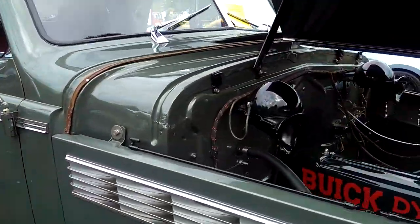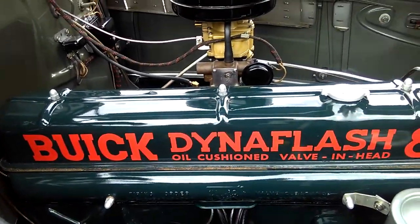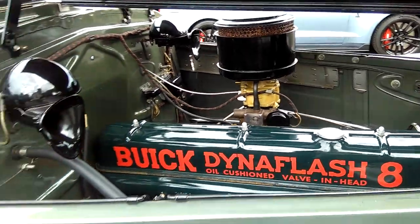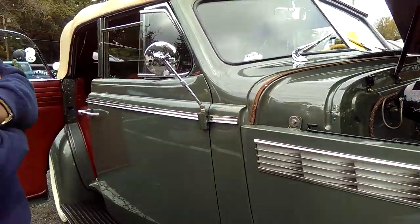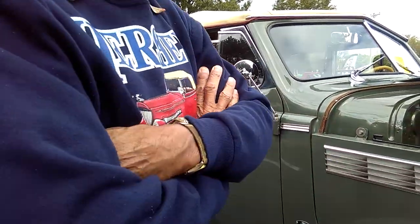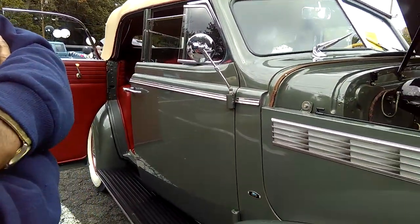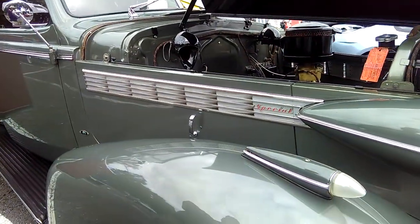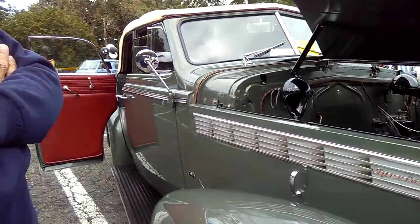There's a Buick Dynaflash straight 8 oil cushion valve in head. That's some good stuff. How long have you had this car? I'm sorry? How long have you had this car? Oh, since 79. Wow. I got it from a surgeon.